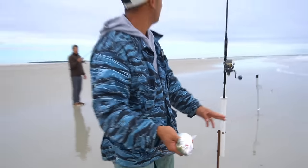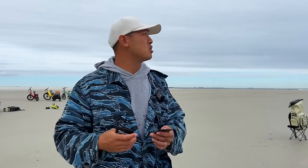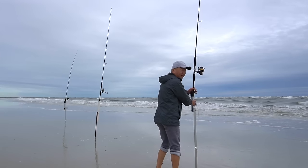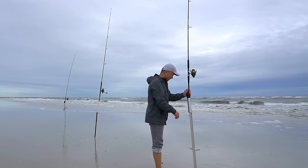All right, we're gonna keep this one too. I just lost my rig because the bluefish cut it off, but I have them all pre-tied already. So I'm gonna use the pre-tied ones. I'm also gonna put a float on them. The float is the one that caught the pompano, so I want another pompano. That's perfect, thank you.